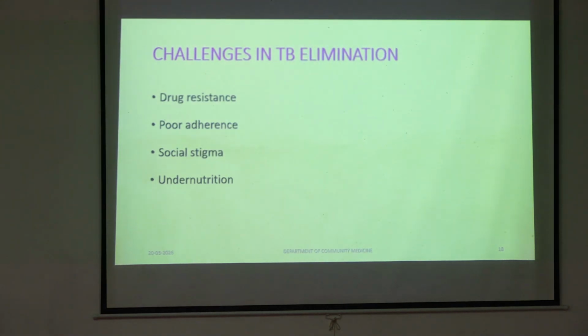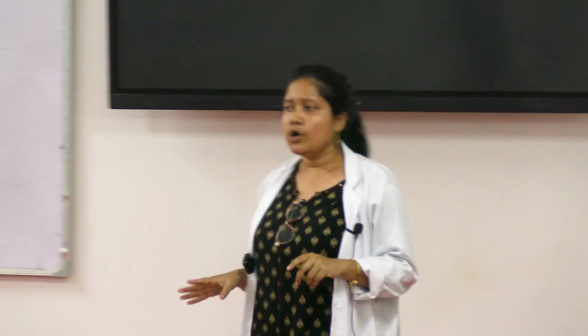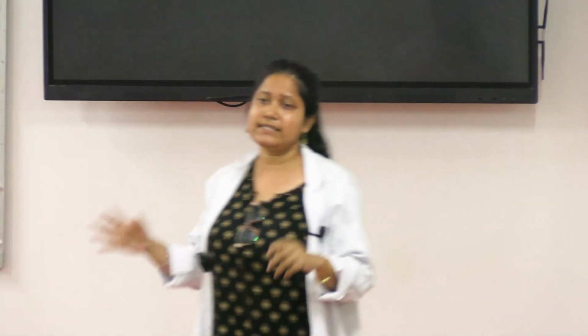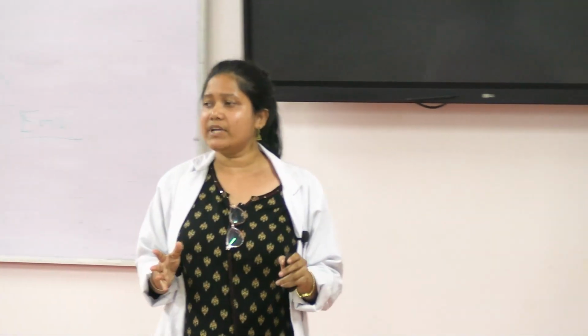So after doing so many things, why are we not able to eliminate TB? Government has already said by 2025 we will eliminate TB. But still you go to the Nikshay portal, see how many cases are there. So why? What is the problem? These are the problems. Drug resistance, whatever you do. We are reading drug sensitive TB, but I have not seen such easy cases. If I say 10 cases of TB, 8 cases will be drug resistant TB and 2 cases will be drug sensitive TB. So it is very difficult to treat.